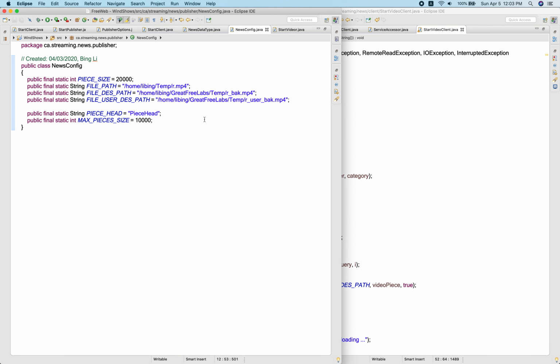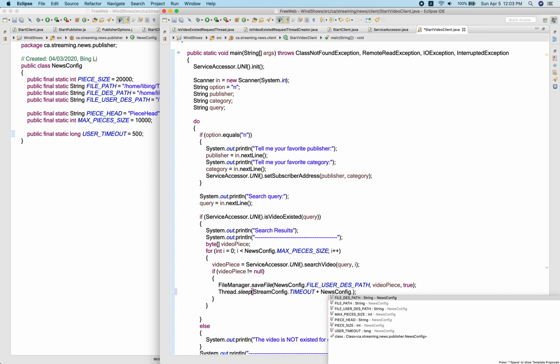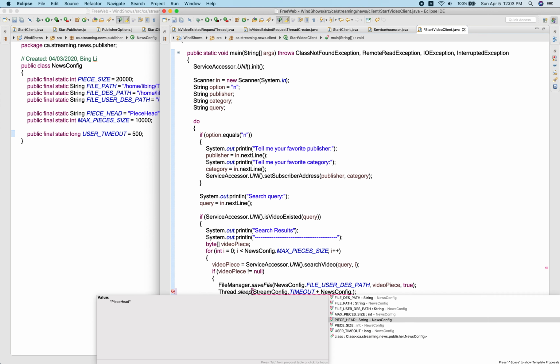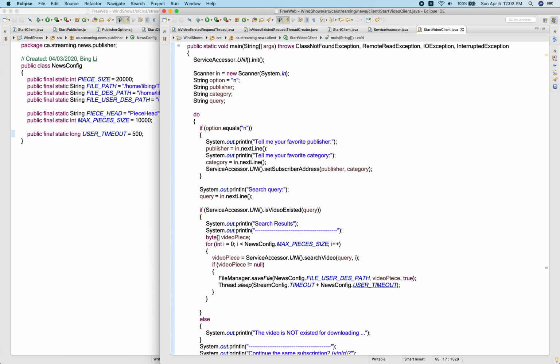So we just add another user timeout. Maybe this one is long, right? User timeout. I don't like literal constants, so I define a symbolic constant here.